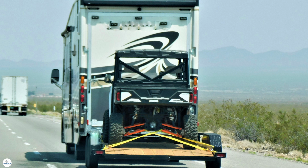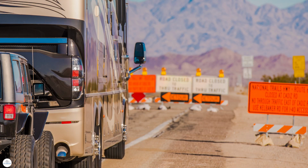Advantage, you can back up. The versatility is wonderful. You've added a great deal of weight to your overall vehicle, and it's probably six of one, half a dozen of the other in terms of what it takes to get a toad on a flatbed or an enclosed trailer. But I have seen trailers as big as 25, 30 feet being pulled behind a Class A motorhome.